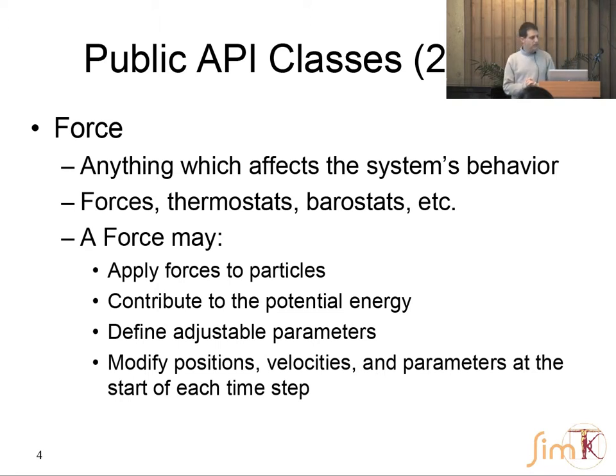So to be more explicit about what a force object is or does, it may apply forces to the particles, obviously. It can add a contribution to the potential energy, because the forces are supposed to be the gradient of the energy, so if you apply forces, that means you are also affecting the potential energy. A force object can define adjustable parameters. So for example, in one of the examples yesterday, you saw Monte Carlo barostat, which is a barostat, but it is implemented as a force object.